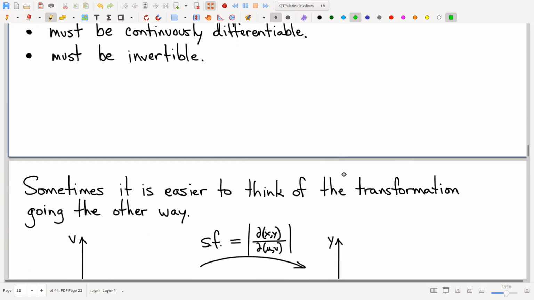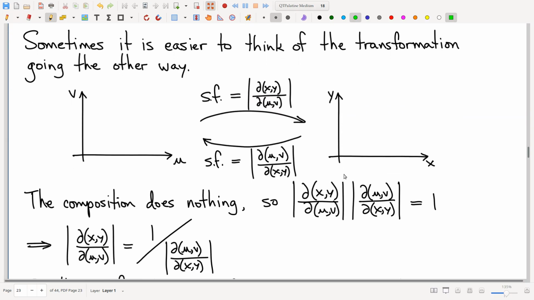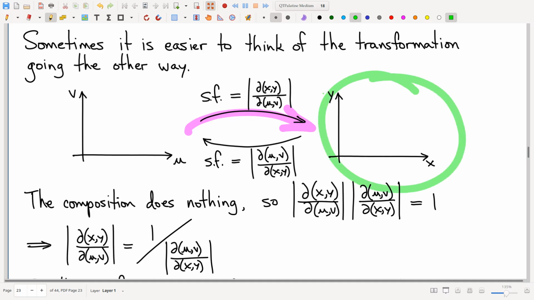Okay. Here's a little exercise. This is just an observation, really, but if you have a change of variables function, and again, x and y being the outputs, those are what you take the partials of with respect to, of course, the inputs, which for that purple function are u and v. So there's our stretching factor.